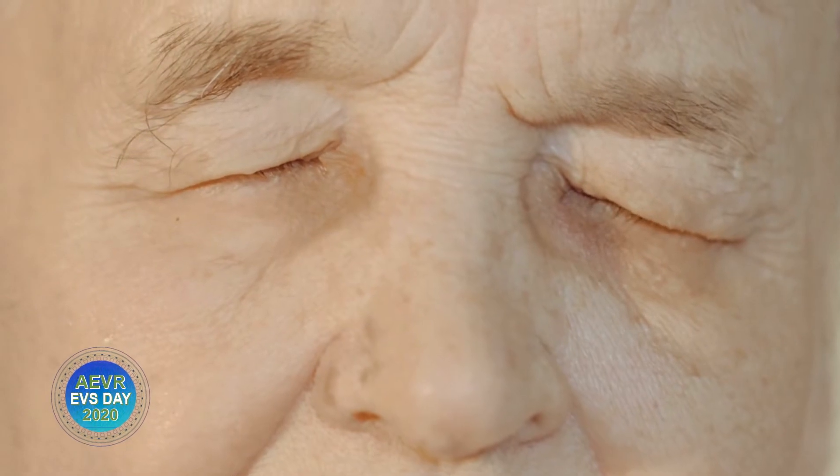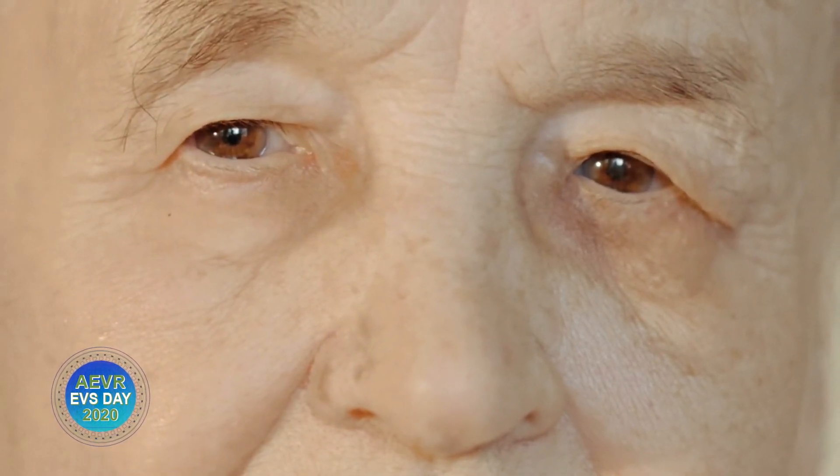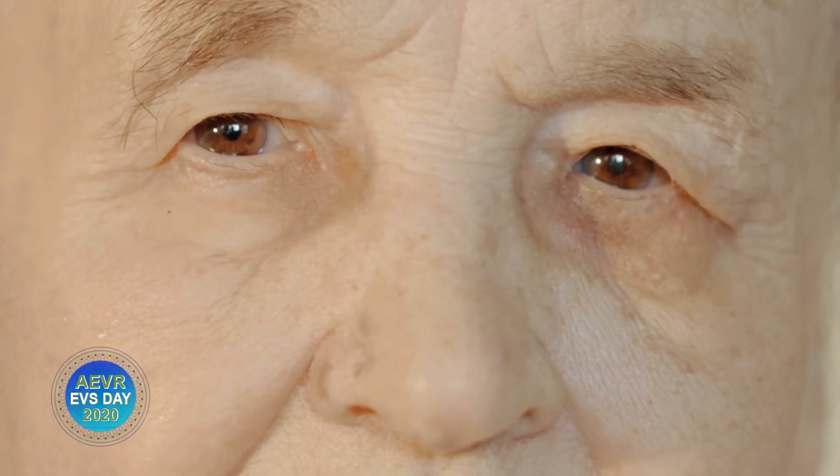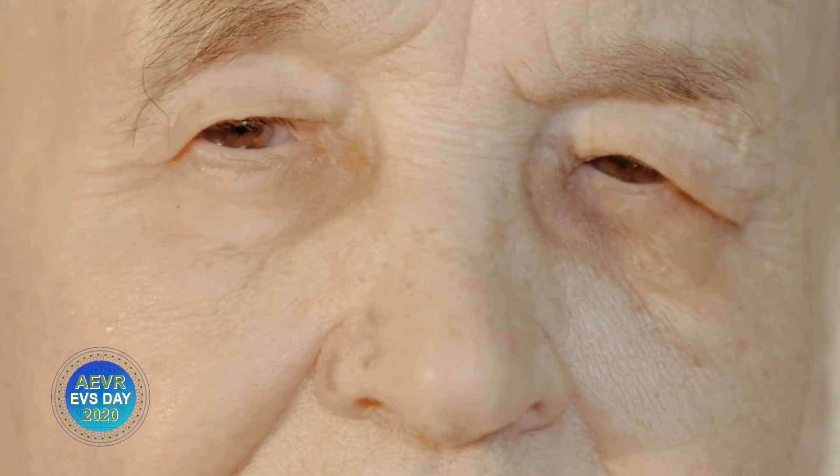Often called the silent disease, glaucoma progresses slowly and can remain unnoticed until vision loss is advanced. This is because glaucoma is difficult to detect, as we currently understand little about the disease. The cause of glaucoma remains unclear; however, early diagnosis can significantly reduce the financial burden by allowing earlier treatment.